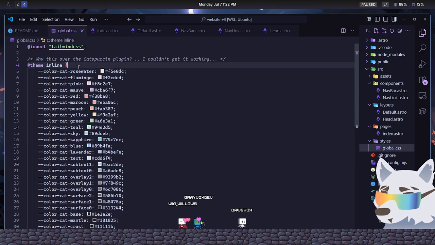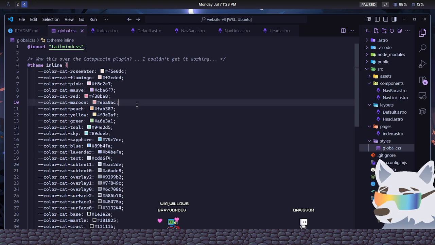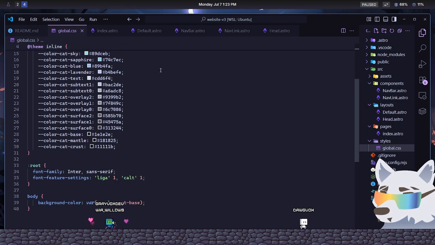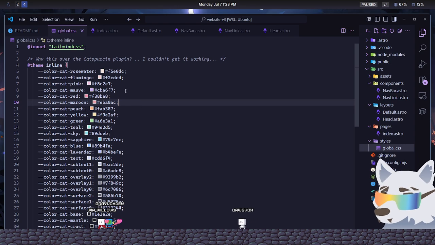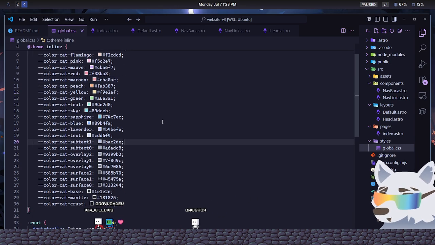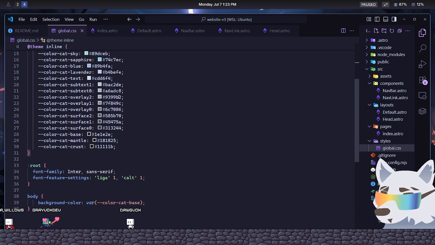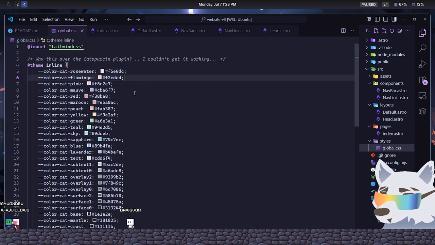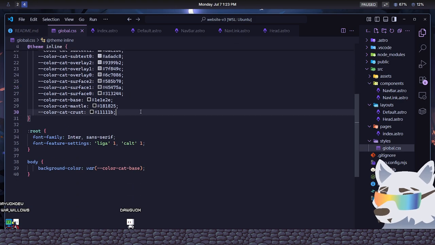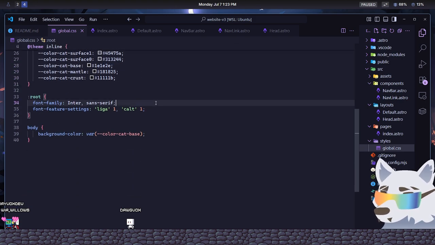Oh, yeah, this is a funny detail I want to bring up. Capuchin has many different ports for different things, and they have a Tailwind CSS plugin. I use Tailwind for styling of the website, but I could not get it to work for the life of me. I still don't know why, but nonetheless, I had to manually edit every single color from the theme, which I'm not complaining about. It's not a lot to do, because they have a very easy reference to all of their colorings. But at some point it would be nice to feel like the plugin will actually work. So at some point we'll fix that.